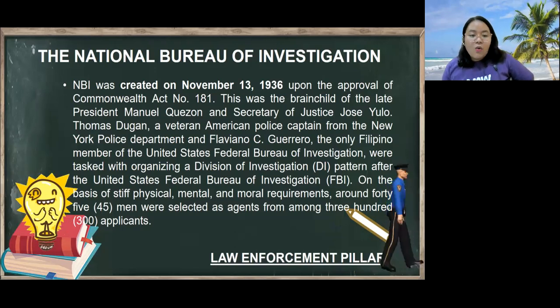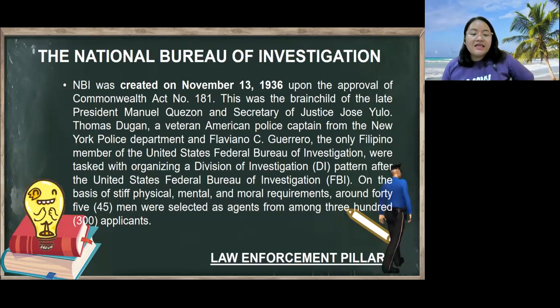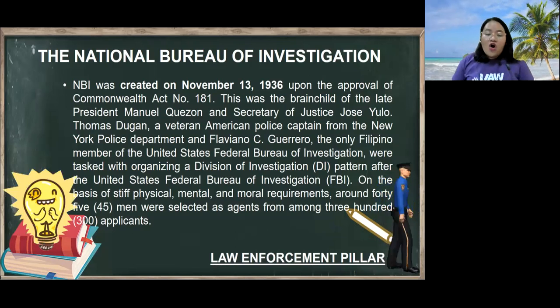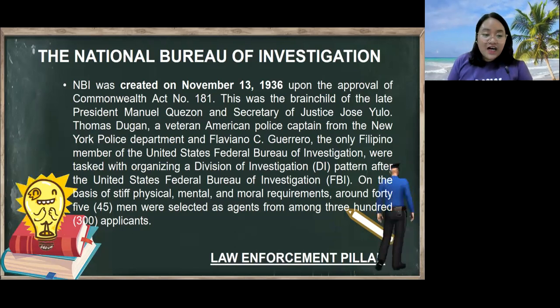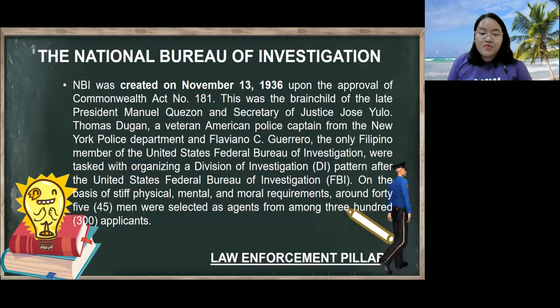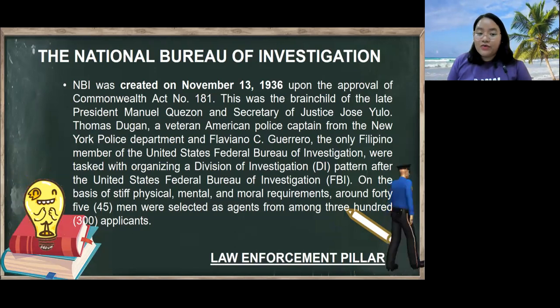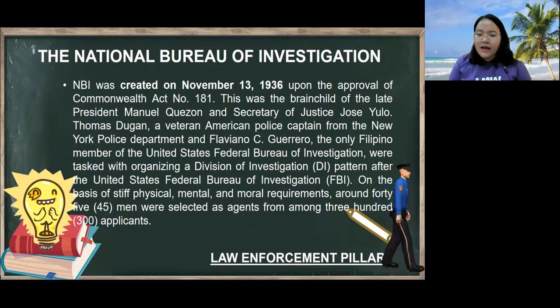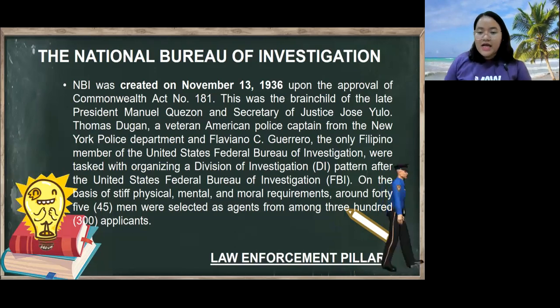They were tasked with organizing the DI, or the Division of Investigation, patterned after the United States Federal Bureau of Investigation, the FBI, on the basis of stiff physical, mental, and moral requirements. And around 45 men were selected as agents from among the 300 applicants. And I think this is still applicable up to now, because there is a lesser quota for becoming an NBI agent. I think the PNP has more compared to the NBI.